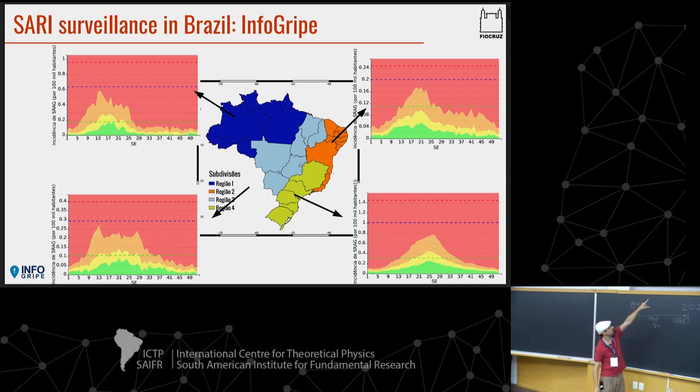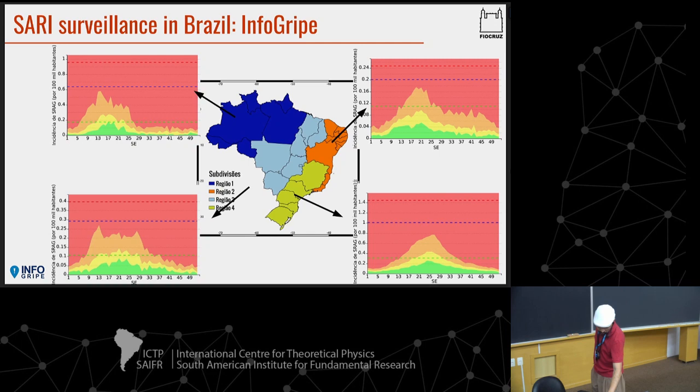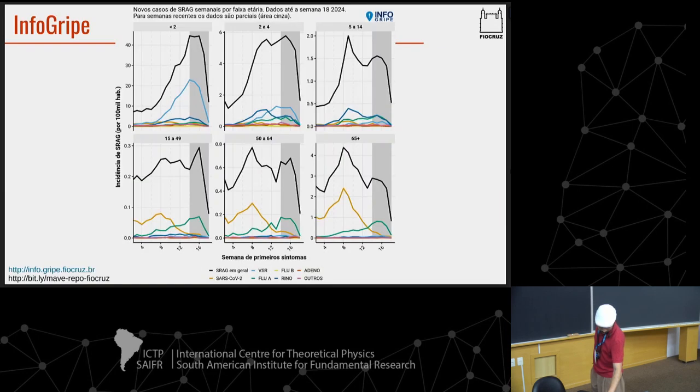Okay, so for the central area, you wouldn't have this broader period of time, you have a smaller one, but then you would lose when it happens. You will have the profile of how it behaves once the epidemic outbursts start, but when it usually happens will be lost. Okay? There's a trade-off there that you have to check, to see what is of most importance for your particular application.